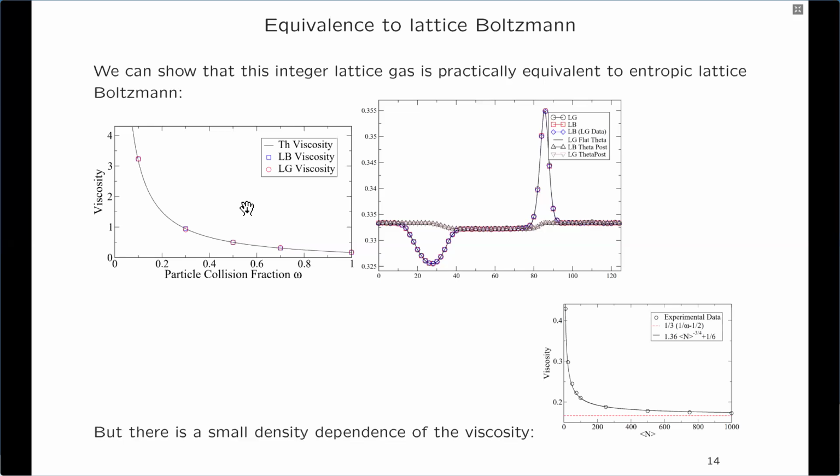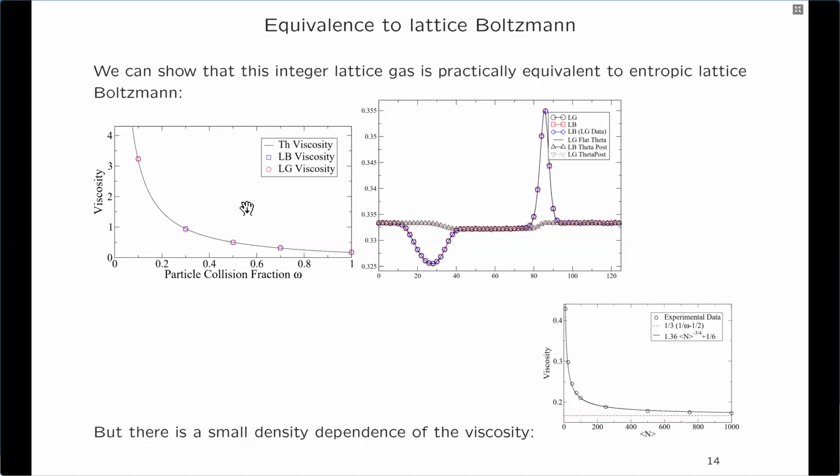And here's just a couple of results that you have. So here, okay, one thing I didn't say from the last slide is that instead of colliding all the particles, we can just select a fraction omega of particles and take those as a new distribution and collide them amongst themselves. And if I do that, it turns out that omega is equivalent to the 1 over tau in lattice Boltzmann. So what we did is we took a little sine wave, looked at the decay of the sine wave, measured the amplitude, and you can measure that as a function of omega. This is for 1,000 particles per cell. You get a very good agreement with the lattice Boltzmann.